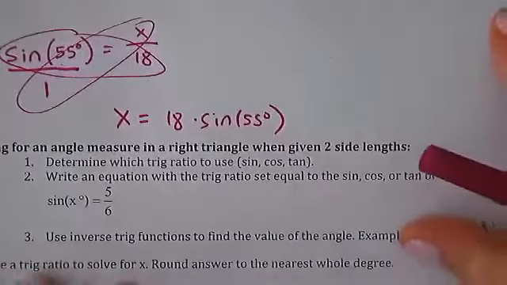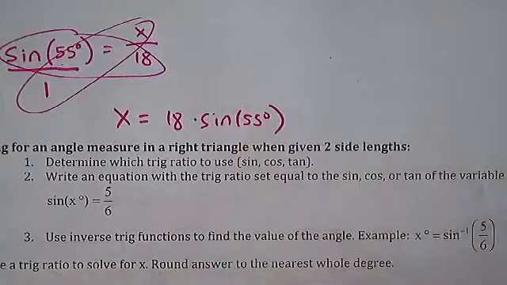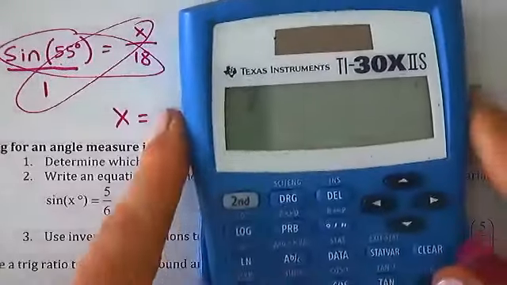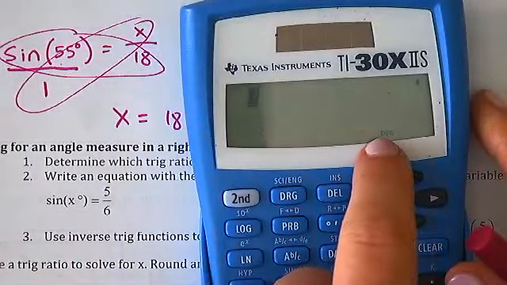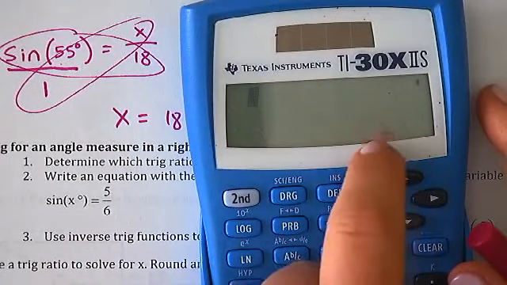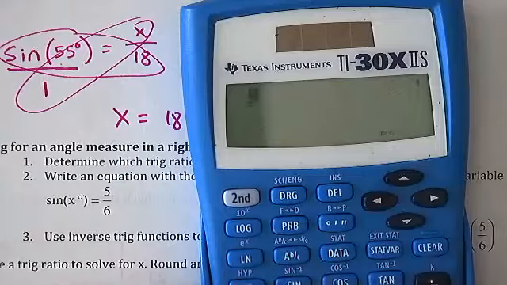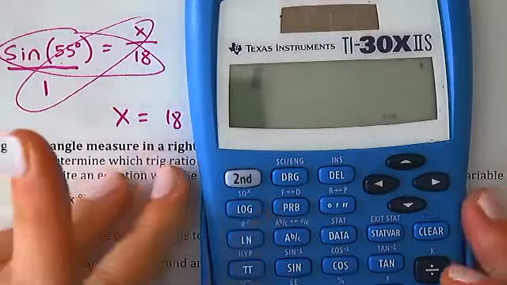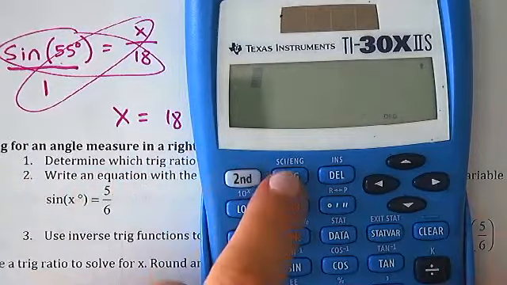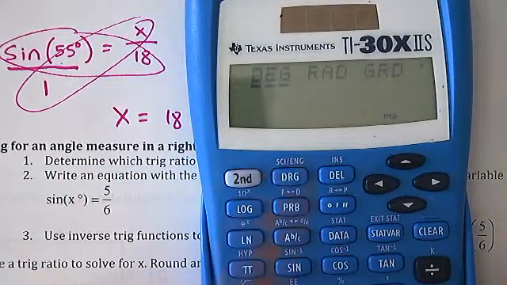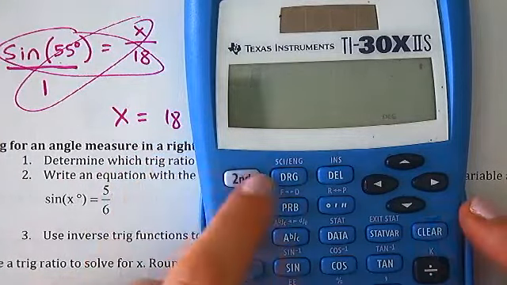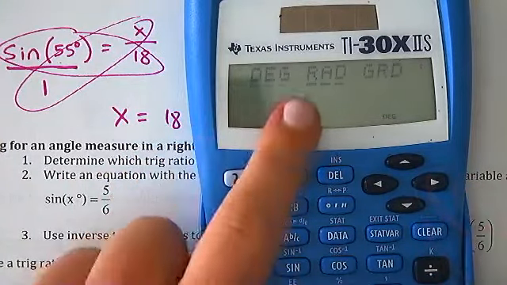Do you see how this is in degrees? This is really important, whether you're using your iPhone or a calculator. Make sure it's in degree mode. See how mine says DEG? Yours might say a D, but if it says an R, that's a different thing. On my calculator, the way you would change that is to push this DRG button. And there it is, that's degree. I would go here, and that's called a radian.